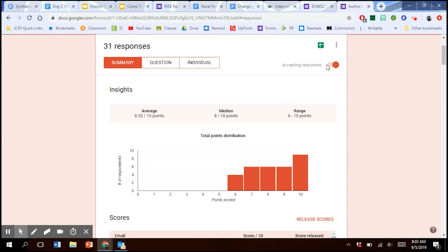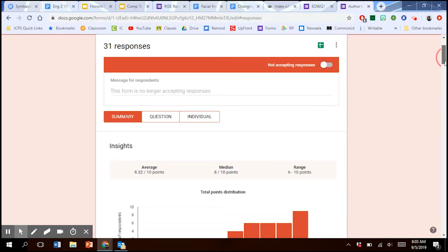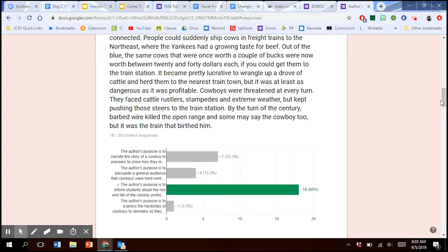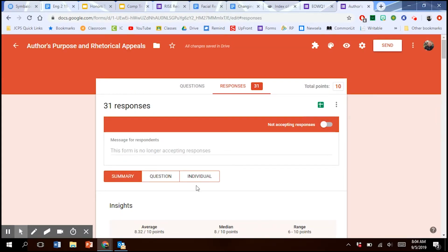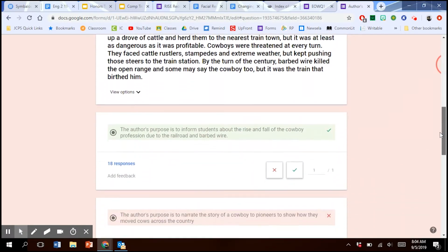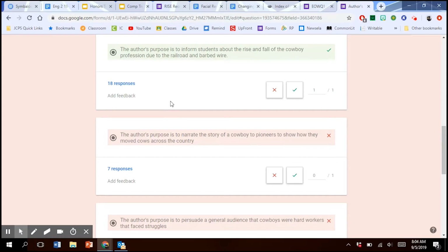You can always turn off accepting responses whenever you are done having students recover your things. Now, you can also look at each individual question's percentage. If you want to look at questions individually, then you can see every single question. 18 students chose this one, 7 students chose this one.